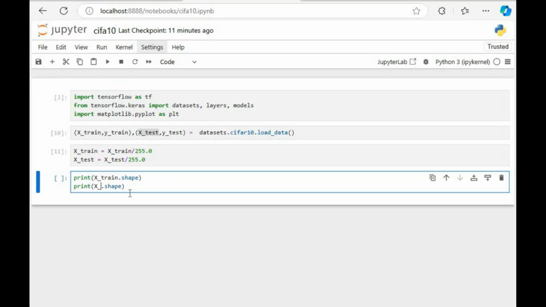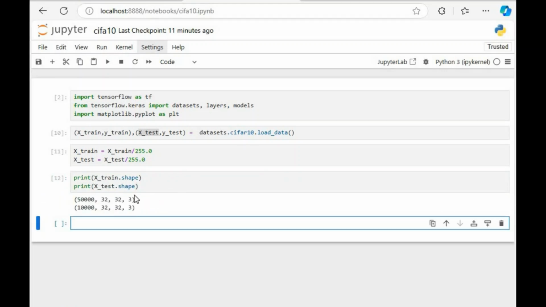We're going to run this. You see that x_train is 50,000 images and each is 32 by 32 pixels with three channels. It's an image, so it's 32 by 32 and it has three channels. And x_test is about 10,000, also 32 by 32 with three channels.